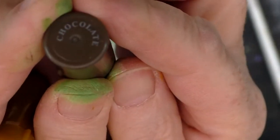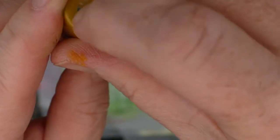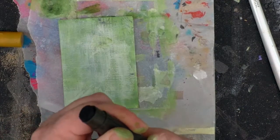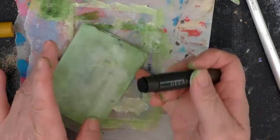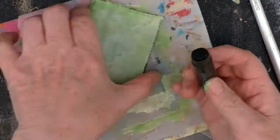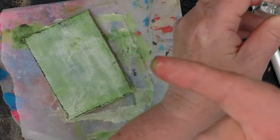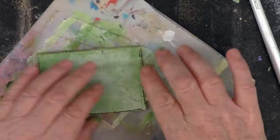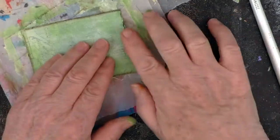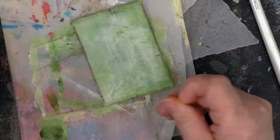So I enjoyed using my gelatos yesterday, so I've got the chocolate one today, and this one is butterscotch. I'm fancying both colours for the card, but can't quite decide which one. So I start off with the chocolate, just a very thin edge. And I start to blend it in, but then just put a dab of water onto my finger and just blend it that way. It actually thins it out a bit. And I quite like the look of that. But I also, in a moment, will give the butterscotch a go.